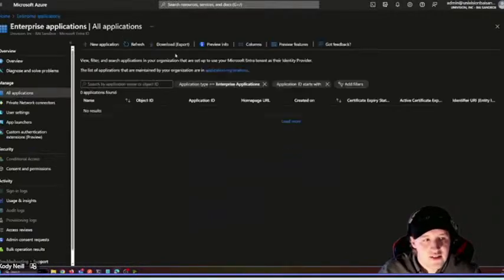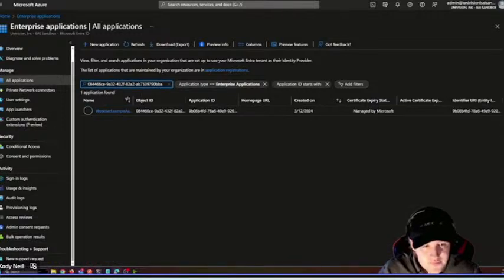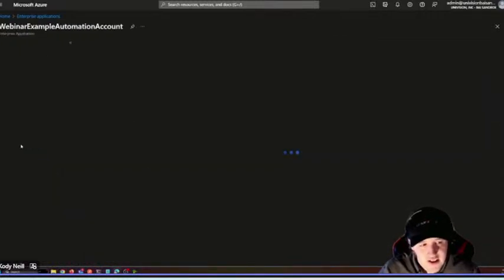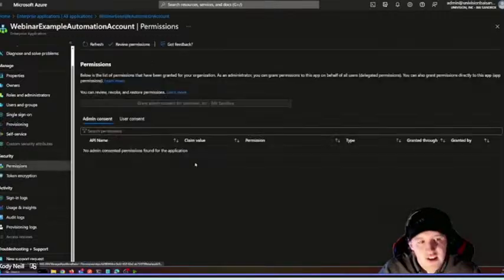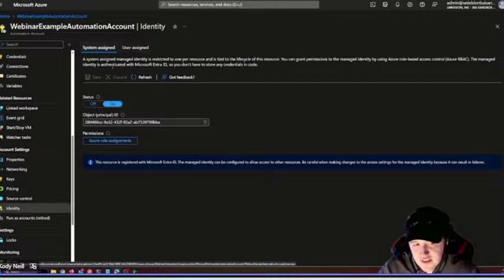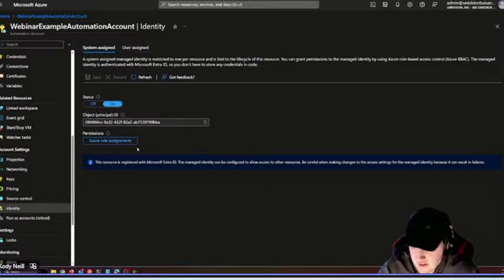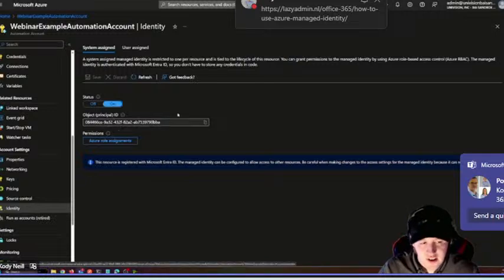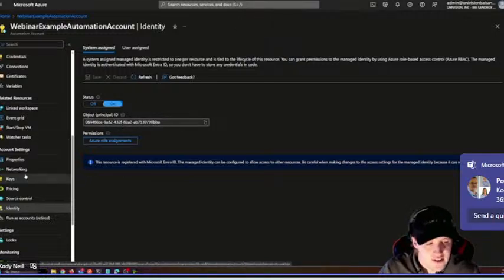Type in enterprise applications, and this will be very brief because this isn't what we're covering. You can see there's this application, and in here, I can then look at permissions. And right here is where all those permissions would show up, and I'll show you that in our actual run. But yeah, just general idea, this is how it authenticates, and we don't have to have a user sign in every time. It's using the system under this application that has its own default things. There are some scripts or some things you have to do to actually add permissions. I'm going to go ahead and paste this in chat so that people can use it if they need it, and this will help you give permissions to this system assigned or this system user or application.